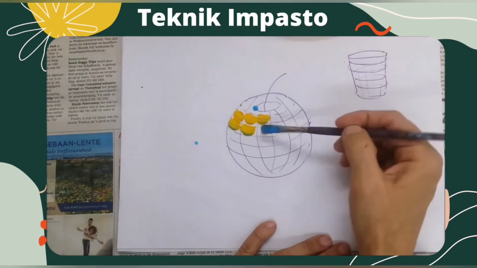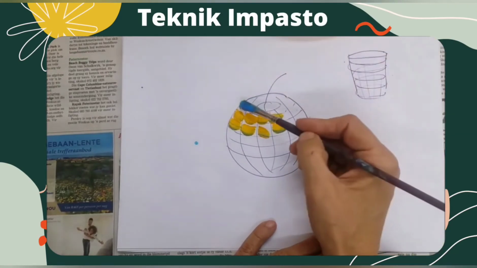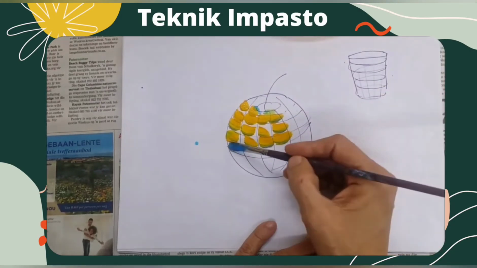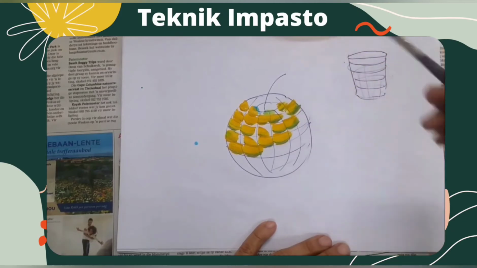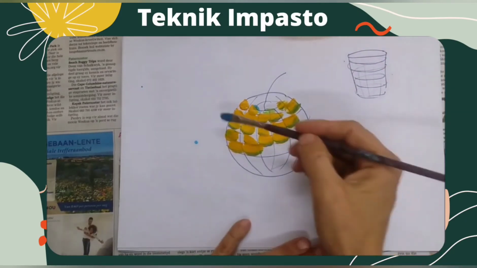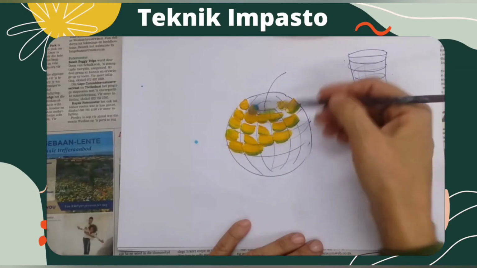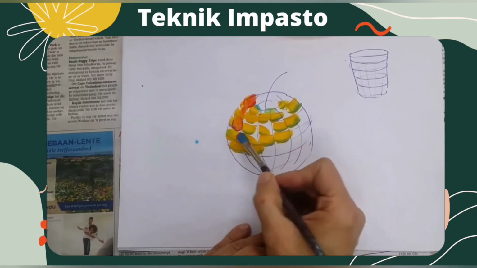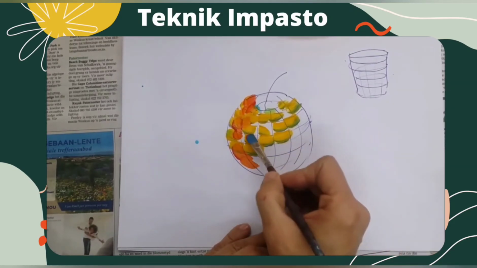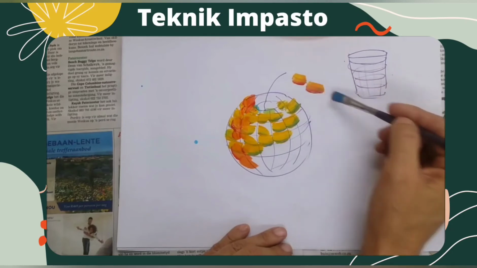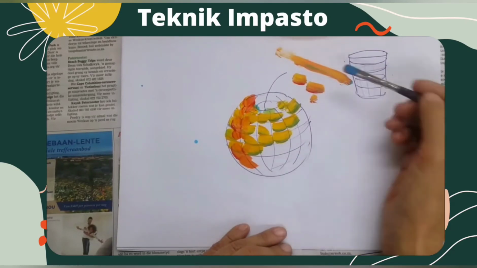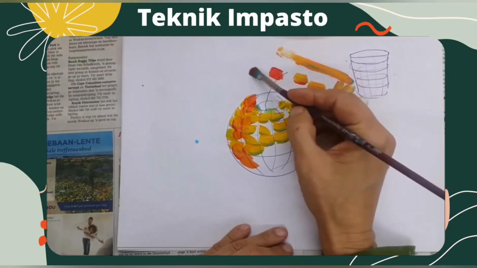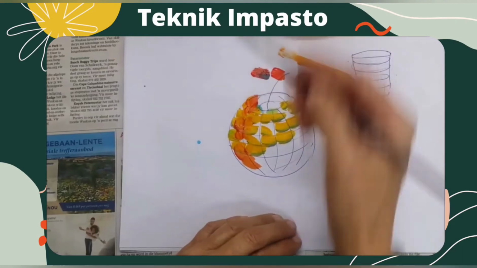Now obviously I have to take into account dark and light. I don't have anything in front of me, so I'm just imagining this out of my head. So I can follow the horizontal shape as well as the vertical. So I can, for example, now with my red, say, okay, I want to start putting in a bit of vertical this way. And as you can see, it's short strokes like this. It's not a long stroke. That's scumbling when I do that. If I use a short stroke like this, not longer than the head of the brush, then I'm using impasto.